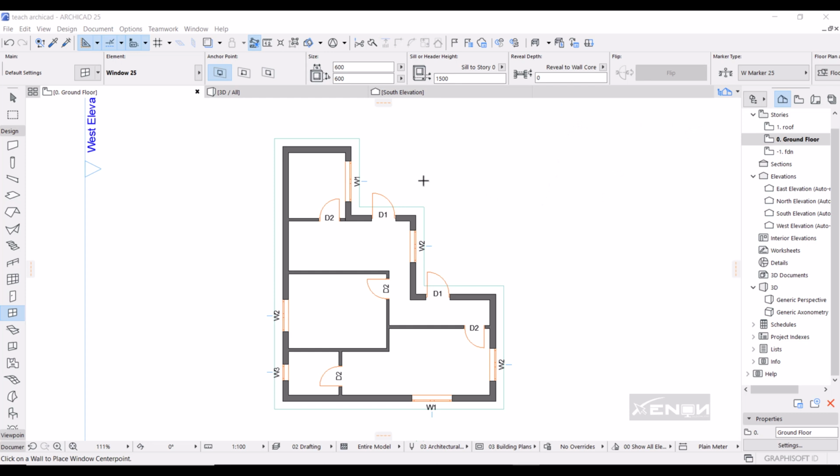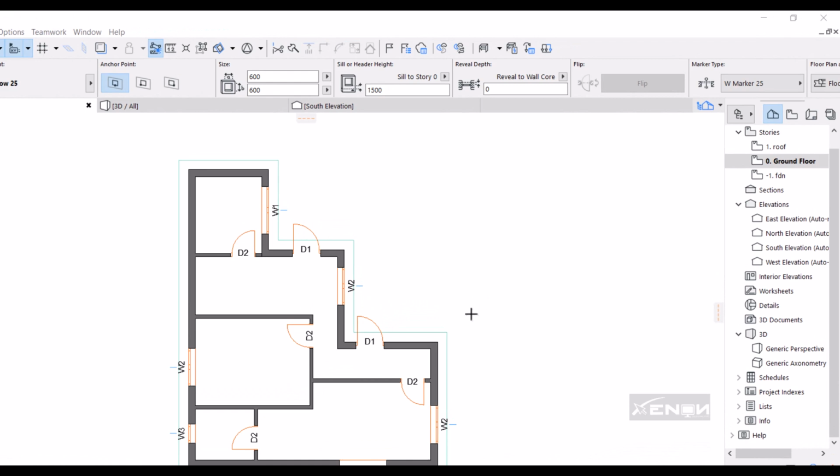Today I want us to look at how to prepare a window and door schedule, or an all openings schedule. In the previous videos, we've looked at how we can insert doors and windows with markers, so for this tutorial, you must have that knowledge of inserting markers. I'm putting the links to those videos in the description. Head over there and watch those videos, and then come back here to know how you can actually prepare an automatic door schedule in Archicad.